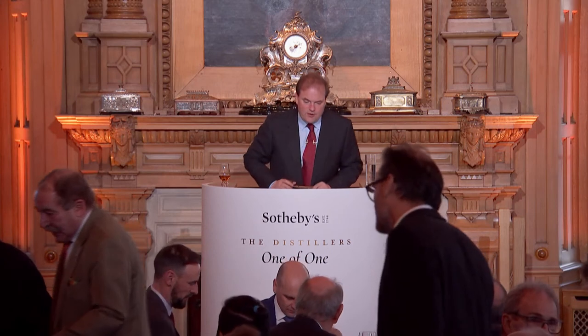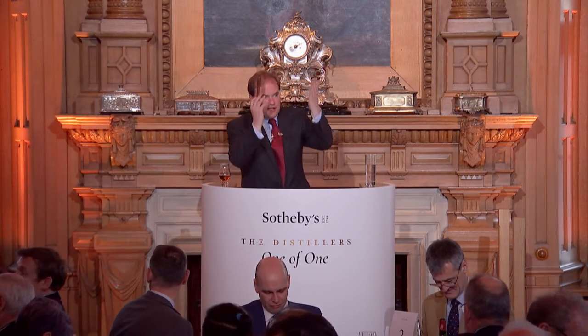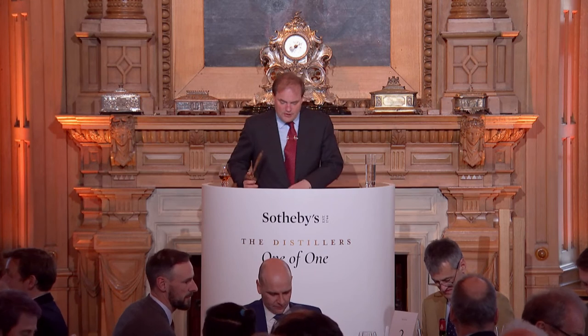Ladies and gentlemen, I feel very honoured to have taken the auction for that lot. I'm going to move on to lot 37 in one second. I'd just like to say I do believe we've just established an auction record, not just for the lot of the Glenfiddich, but I think each bottle in there is an auction record in its own right. So congratulations to all of those who took part. Thank you so much to you wonderful telephone bidders. For those of you who need to go and have a quick pee, go for it.